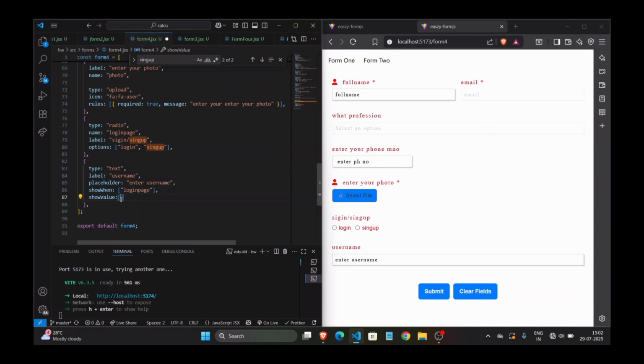In this we need to add some of these. If we add login here, when we select login, then only this field will be shown.